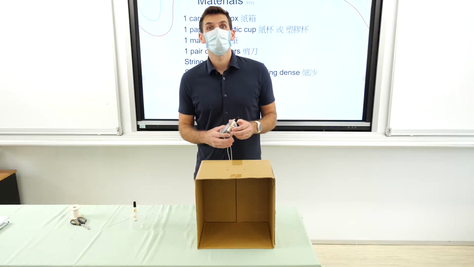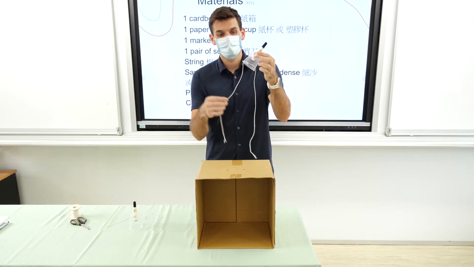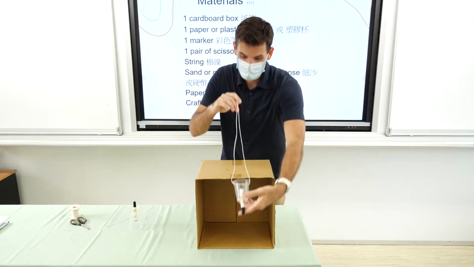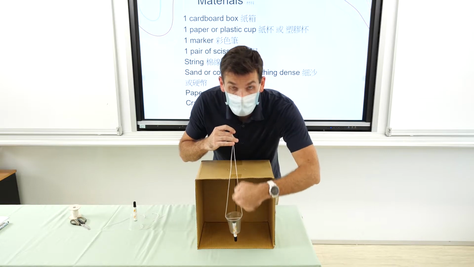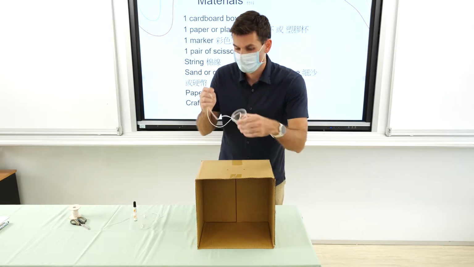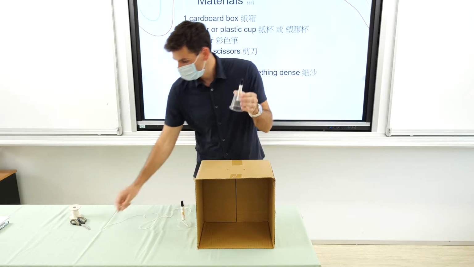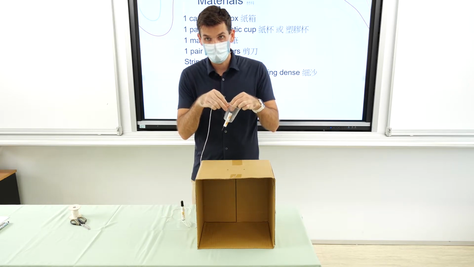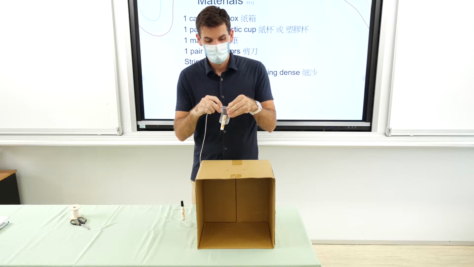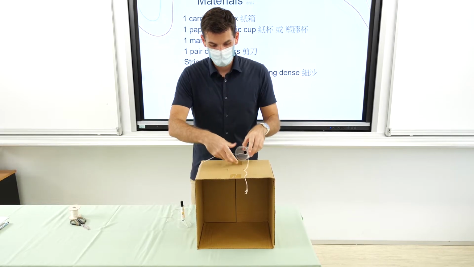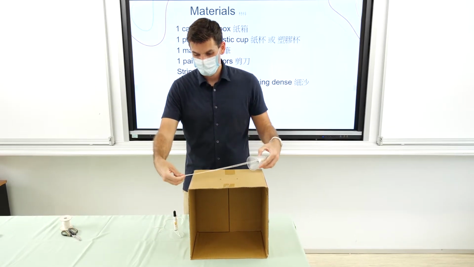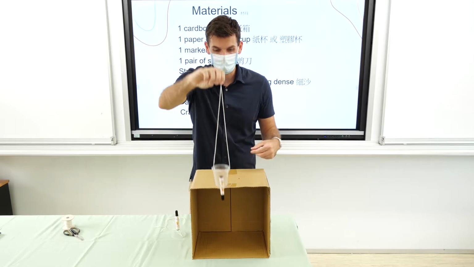So now we've got our cup, our marker, and we've got our string. We're going to put the string through the holes in the cup. So it looks like this. It'll hang in our seismograph. Just like this. So take your cup and take your string. Put your string through the holes, through this hole, and then through this hole. Now pull your string tight. It should look just like that, the same. Again, it can hang down below.